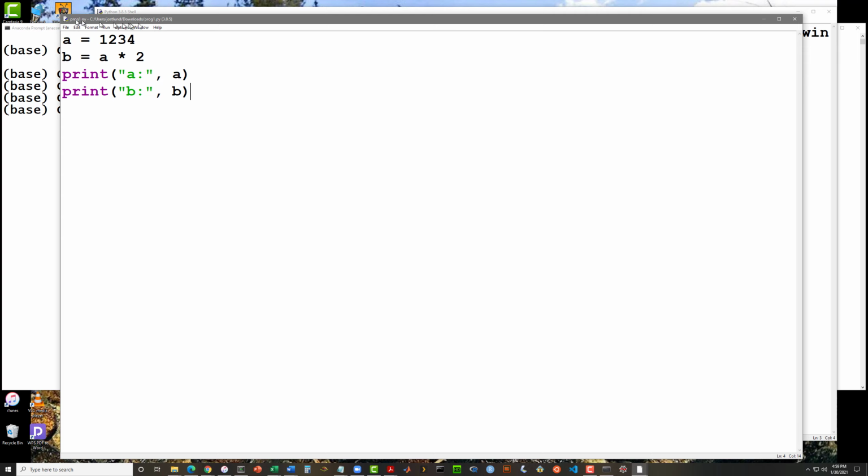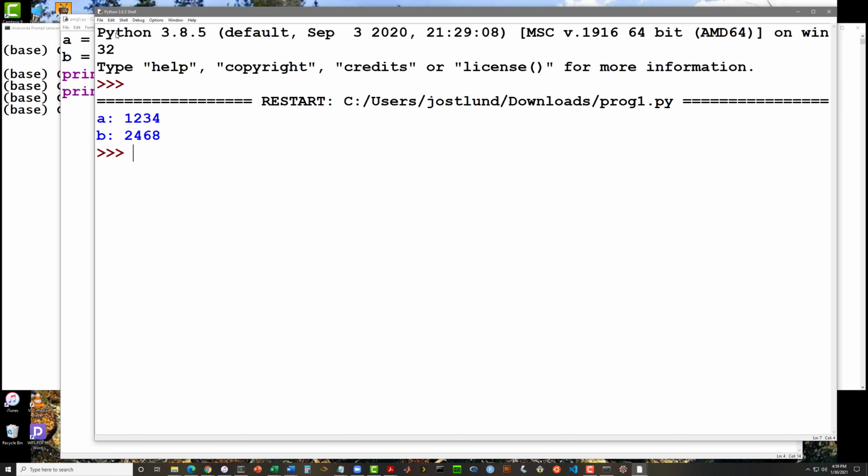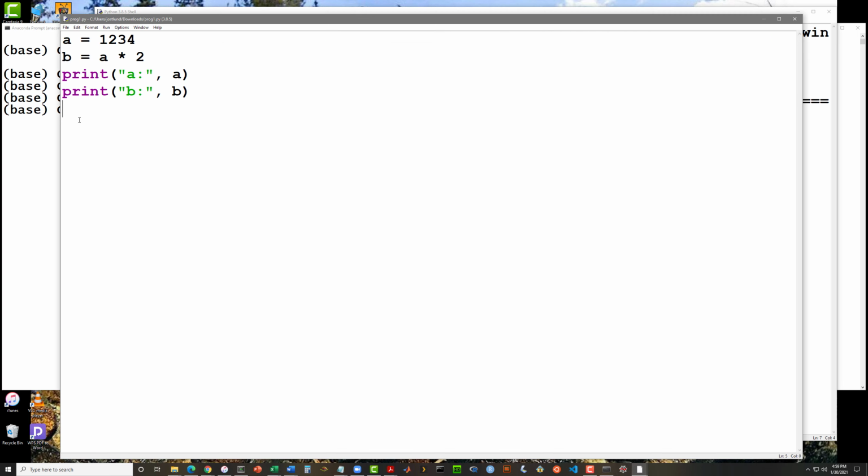You may not be able to read this, but up in the title bar of my editor, it now says that this file is called prog1.py. And now I can say run, click run module, and yay! I get told that A refers to a value 1234, B refers to a value 2468.